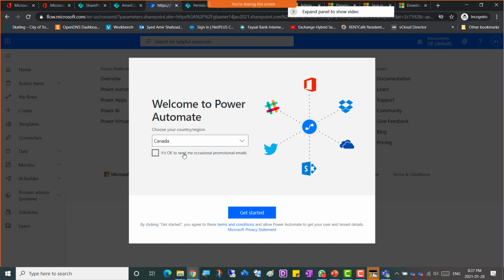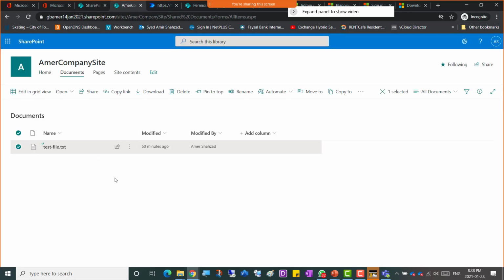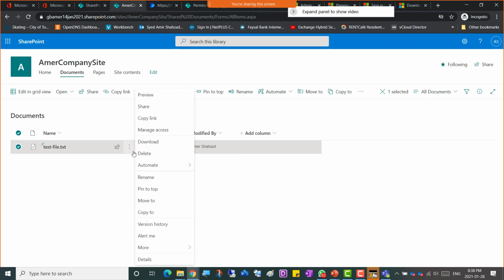I had a question. Brady says, how do you get to the flow? Amir says, you click on that file and then go to the automate option. Is that option specific to that file, or is that a general option? Okay, so I'm going to go back to this. First of all, how did I get to the flow? See this test file, then three dots here. Click that, then there is automate, and then you go down to Power Automate, and there's create flow. Hopefully you got it.